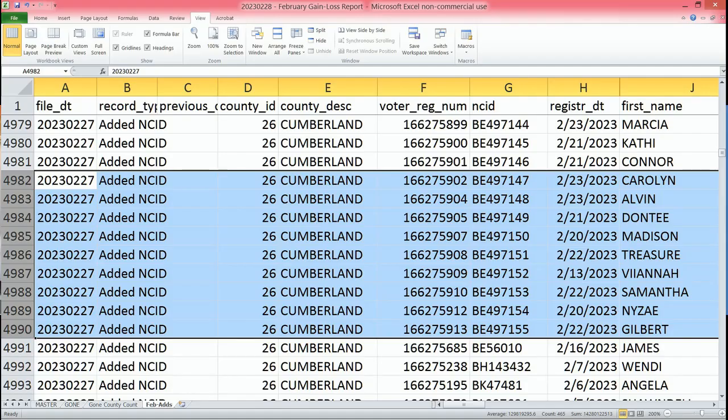But there's one other little thing. I'm going to show you this little chart right here. This shows a group of records from Cumberland County. And if you look in column G, the records are highlighted in blue. You can see those NCID numbers are in exact sequence: 147, 148, 49, 50, etc. But if you look next to it in column F, under the voter registration number, and that's the number issued by the county, you see they're skipping numbers. It jumps from 902 to 904, then it jumps from 910 to 912. Why are the county numbers not in exact sequence as well?